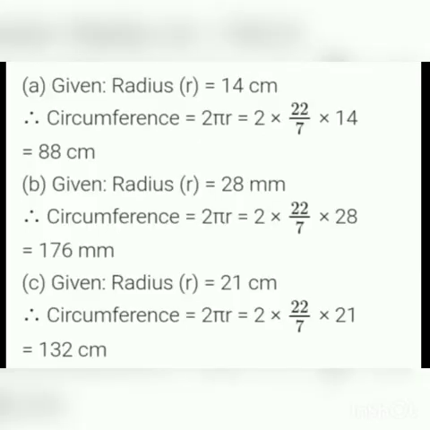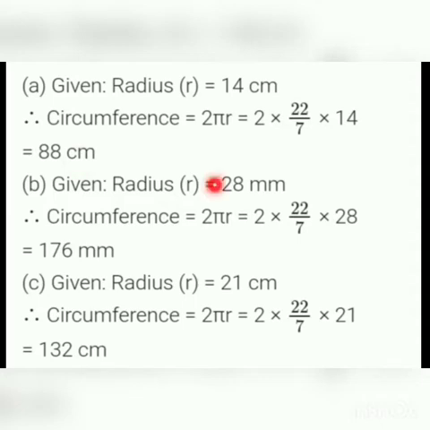So for the circumference, 2 pi r. 2 is constant, 2 into pi, the value is 22/7, and r is given as radius 14 cm. Now substituting 2 into 22/7 into 14. Now 7 in 14 how many times? 2 times. So 7 and 14 cancel, you get 2 here. So remaining 2 into 22 into 2. So what is that? 88 cm. That is why, for easy calculation, take the value of pi accordingly.